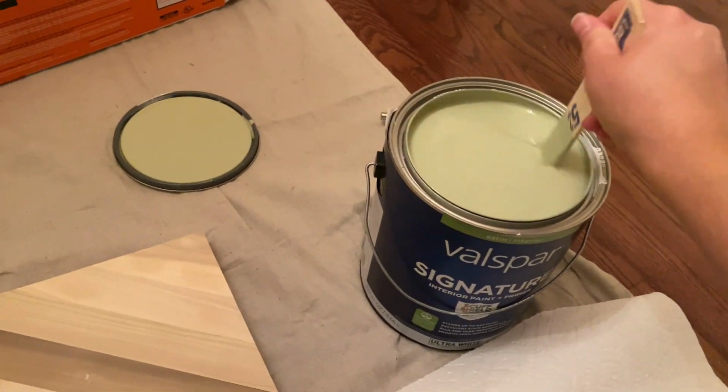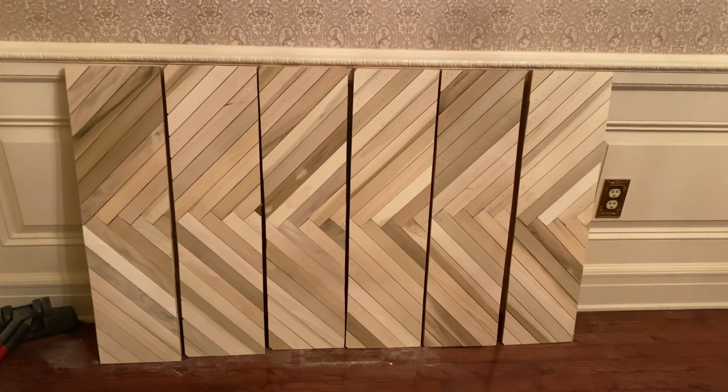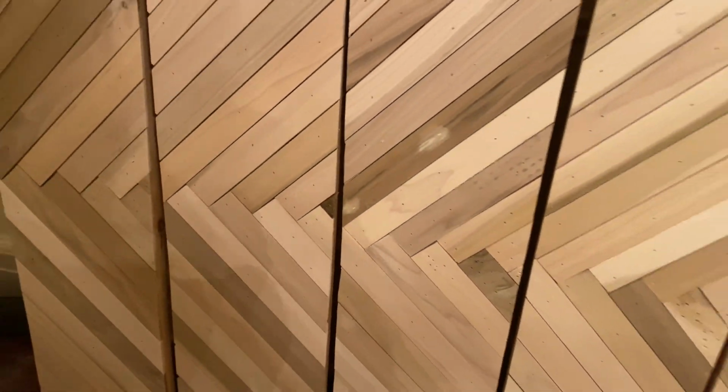And this is how the drawers looked after they were all sanded, and I think it came out pretty good. But I wanted to show you guys kind of all together how they looked, and that's why we chose the herringbone pattern, because they went with each other, like it went back to back to back like that.